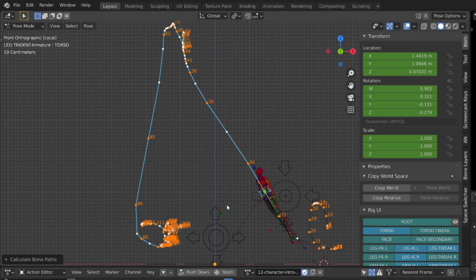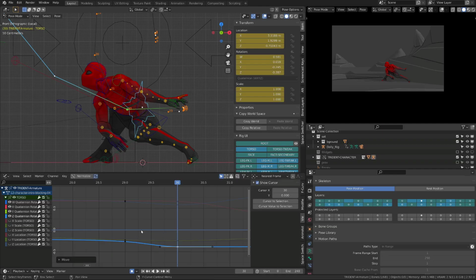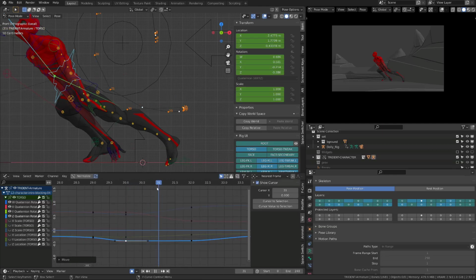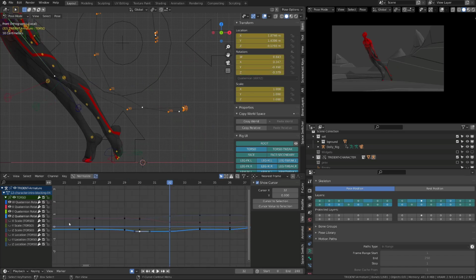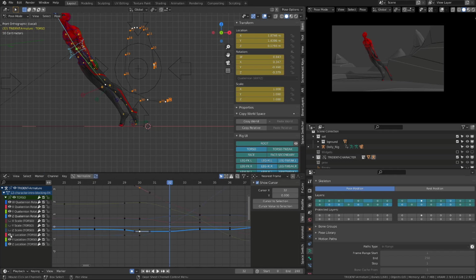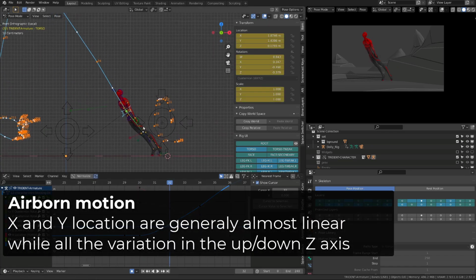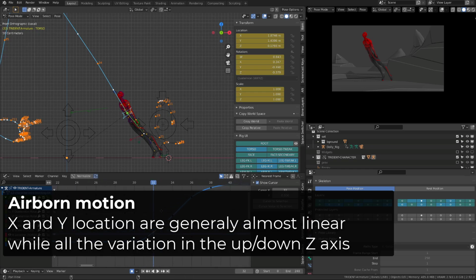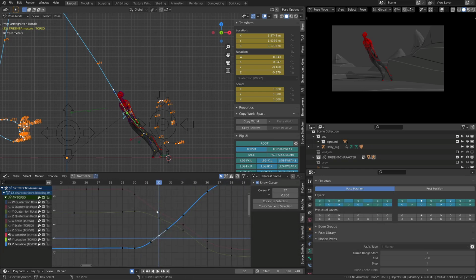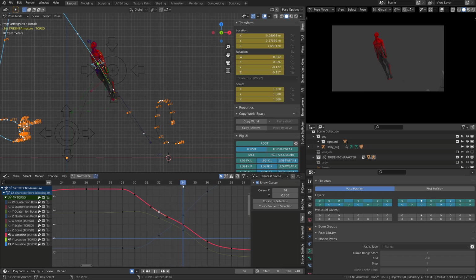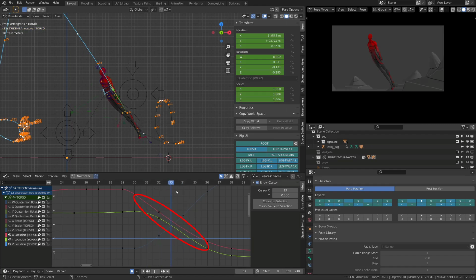You can notice though that the jump arc is not really straight and has a strange curve. When a character is jumping, there are big chances that he can't change his direction during the jump. So basically, your X and Y location curves will mostly be linear or straight in the graph editor. This doesn't always apply. You can have variation depending on your camera angle and your fantasy or creativity. But if you want believable physicality, that's a good starting point. So I will just get rid of this useless point on my X and Y location curve.